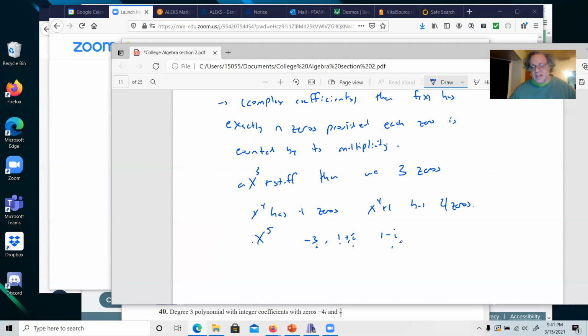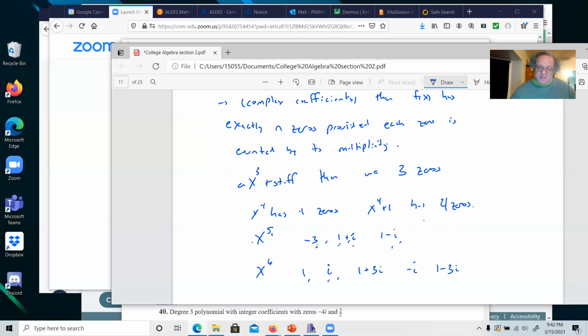So that's what you're using this theorem for. You have an x to the 5th, you should expect 5 zeros. We're also going to use the conjugate theorem. So if they only give you 1, you automatically know that the other one is there. So if I have an x to the 6th, we have 1 and like i, and let's do 1 plus 3i. Then I automatically know that negative i, because that's the conjugate of i, and 1 minus 3i are also zeros. So now we've accounted for 1, 2, 3, 4, 5 zeros, which should make it very easy to get the last one. It should just be a linear equation to solve. So that's all that's saying.